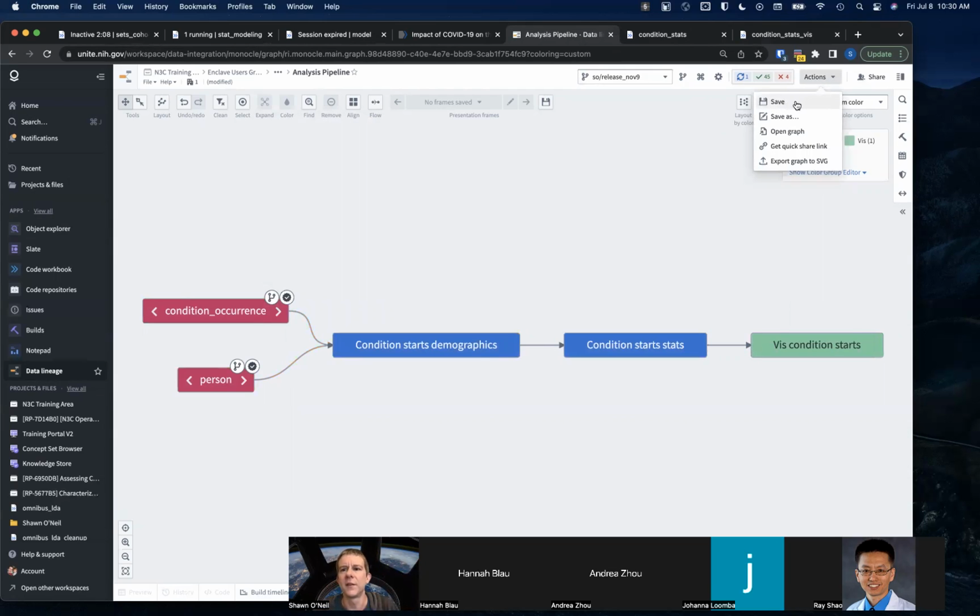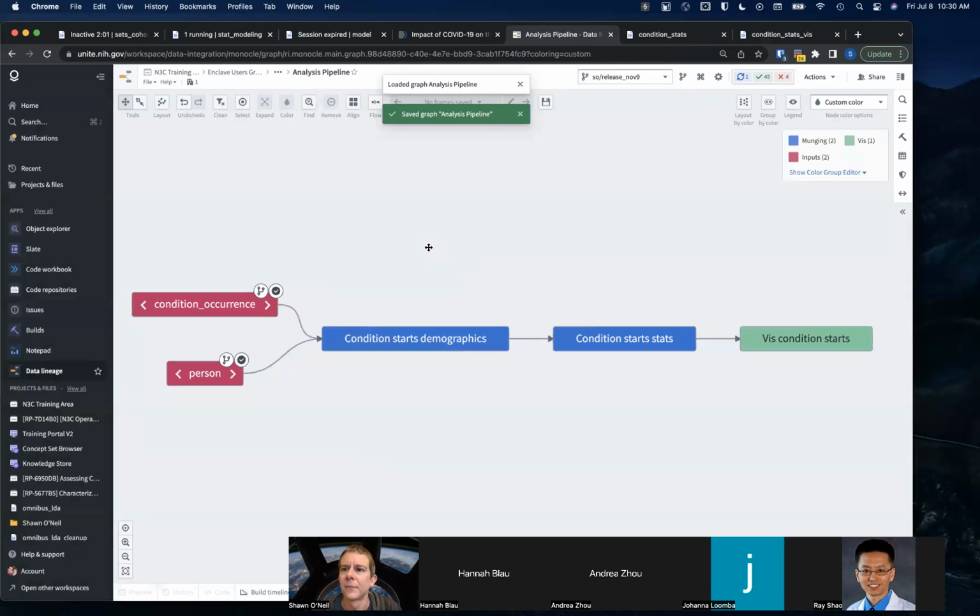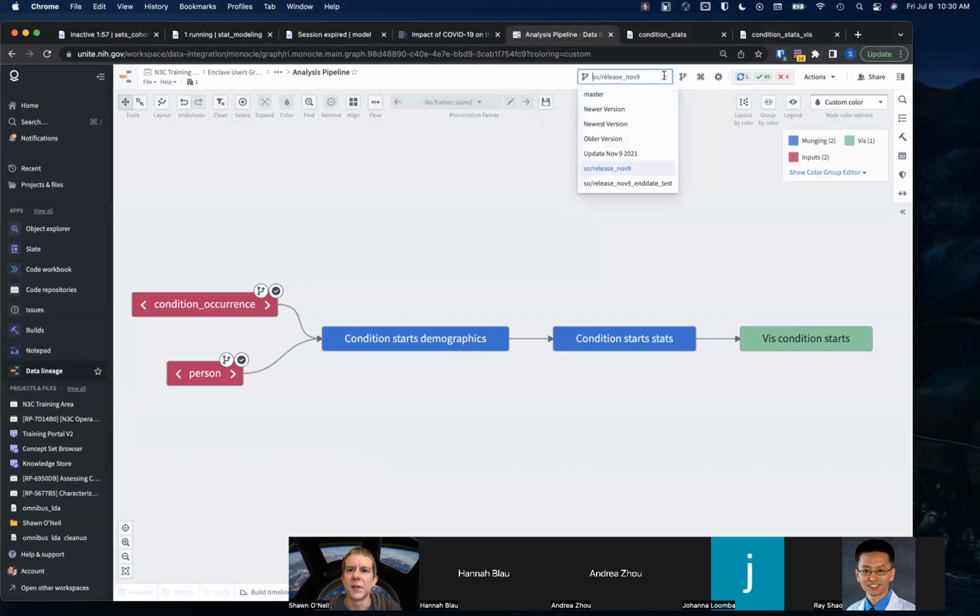Oh yeah, this you do have to explicitly save. It doesn't auto save. So after, okay, it does take a minute, but eventually that new branch will show up here and I can select it.